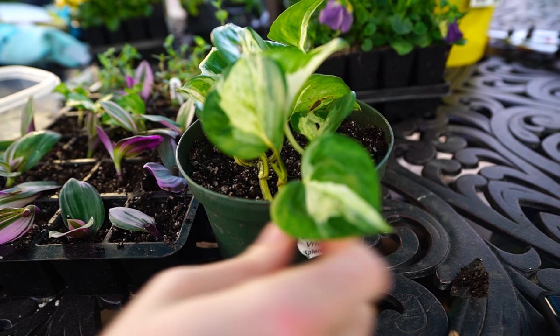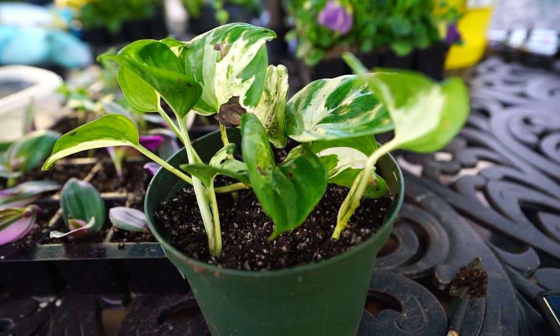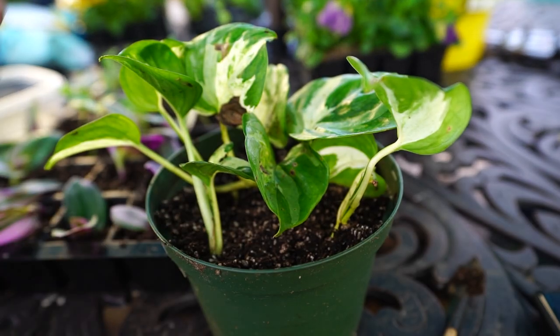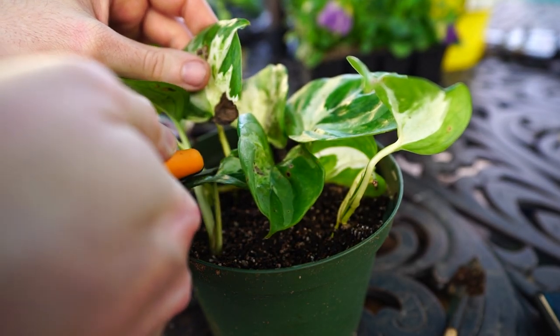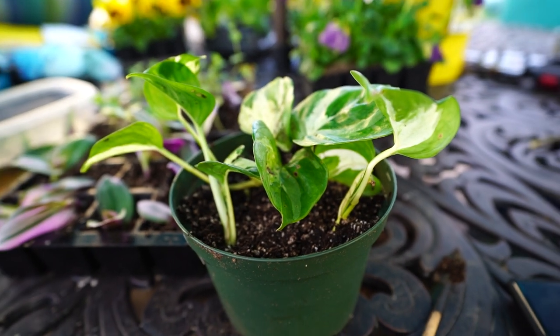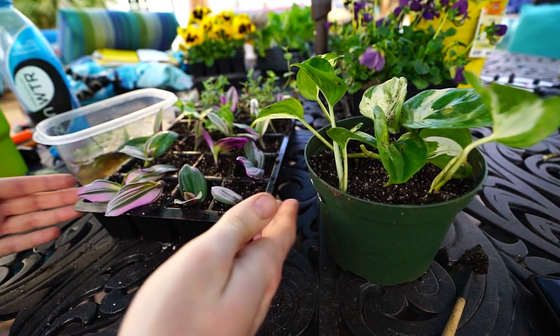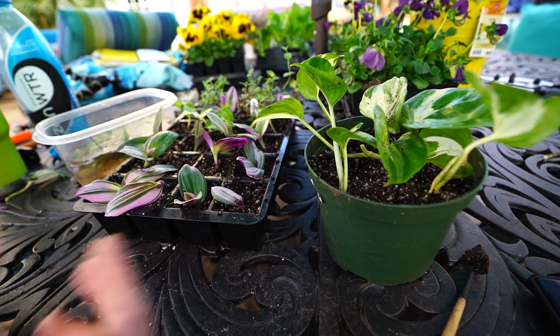With this one right here, I'm really just going to be treating this like it's a pothos I just picked right up from the store. I'll be more diligent about making sure it stays well watered. Don't want the soil to dry out at all until those roots get going. But otherwise, that's it, really. No direct light for either one of these, because, you know, they don't have any roots to take up water, so we don't want to stress them out.